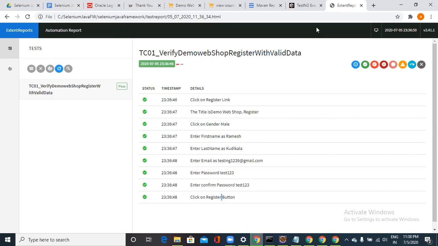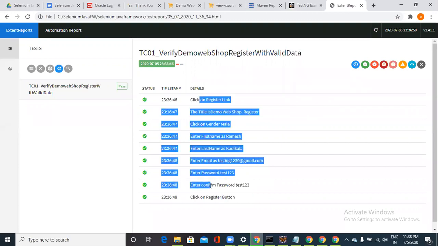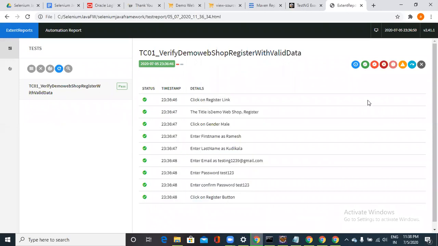Probably we can have another demo for that. If you want to embed that particular screenshot at the time of failure in this report, you have to use the listeners concept. There you have to embed your screenshot as and when the test fails. So this is a basic extent report that you can do, and you can also modify whatever you want. For example, left side I want to do it for actual value, right side for expected value. You can customize your own.